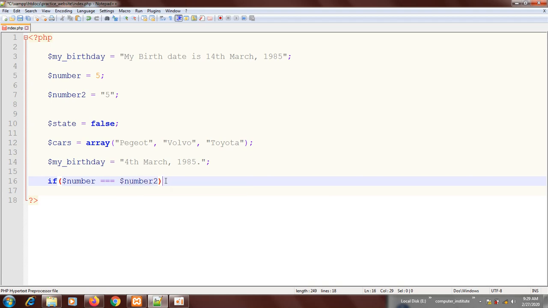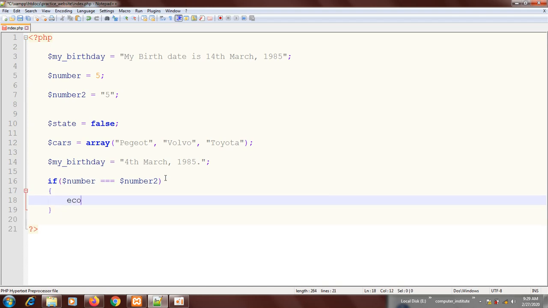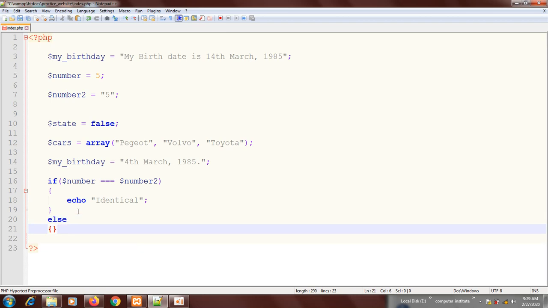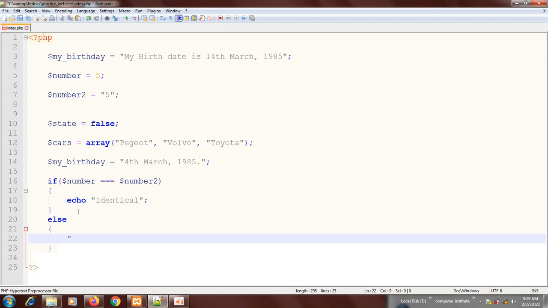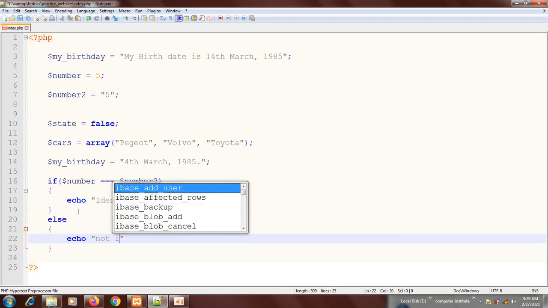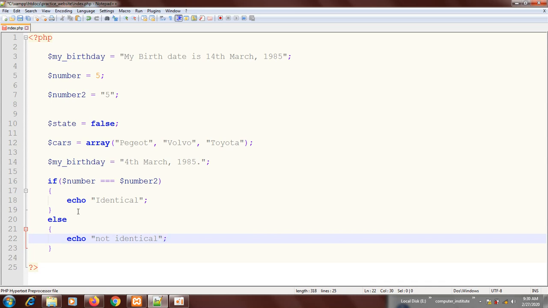So you say if number 1 is identical to number 2, that's variable number 2, come down here, we open it, echo identical, else echo not identical.